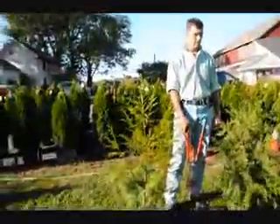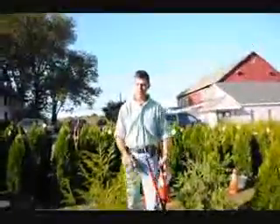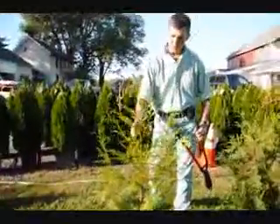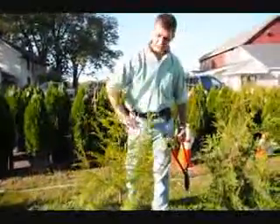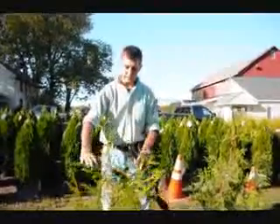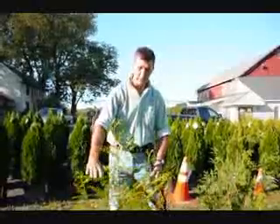These are small arborvitaes — a Zebrina, Green Giant, and an Emerald Green. What you want to do with your arborvitae when you prune them is encourage them to have a single stem — just one stem coming up out of the middle. You want to knock back some of these extra stems. Here in the northeast, we get a lot of wet, heavy snow, and if you have too many stems, you have a tendency to pull apart. Most of the time they'll spring back, but sometimes you might get some breakage.